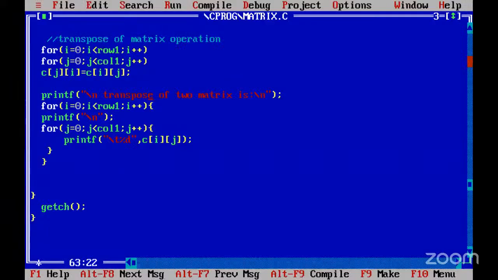So let me do this. C of ij is equal to C of ji. Column has changed to row, row changed to column. Okay, transpose of a matrix, which is C. Let me run this.